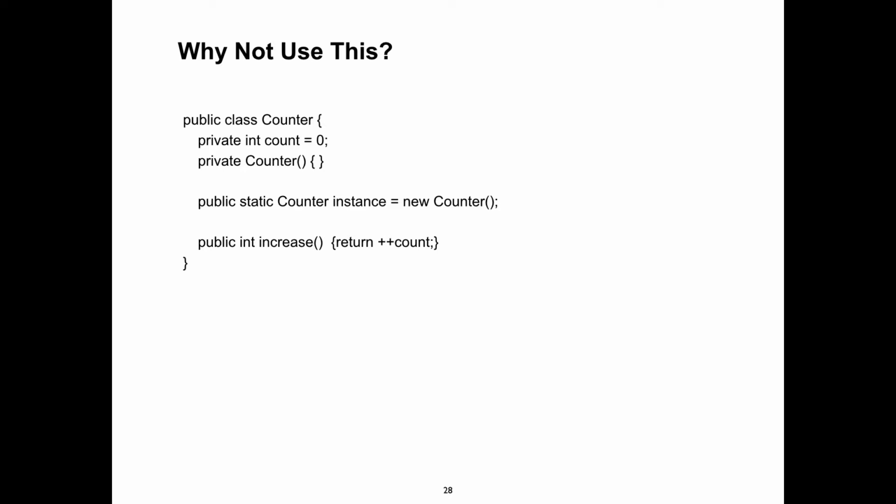So one problem is, what if I assign instance to null? If I change this increase to return instance.count++, what happens now if I change this value to null?